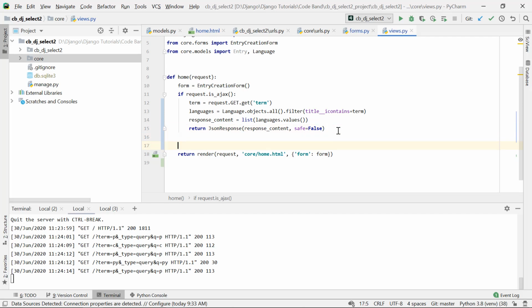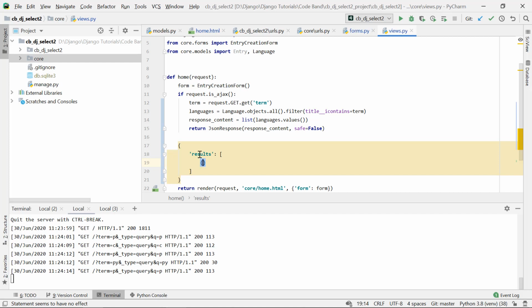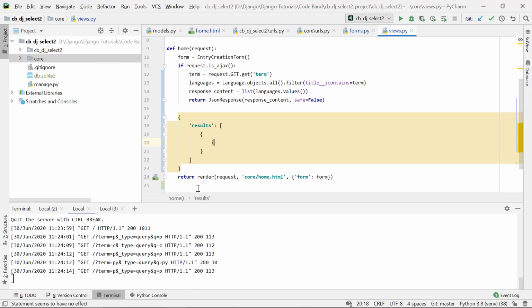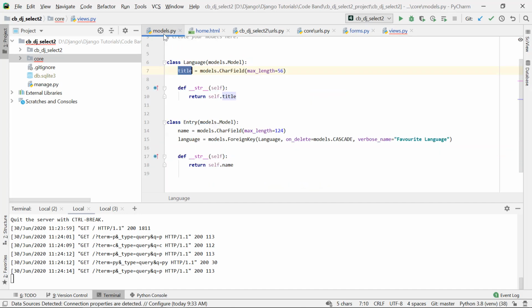In the views, if we come back in here, it needs something in this format: results, in quotes, and it is a list of the objects that we pass in. So the object should have the ID, whatever we passed in, and also instead of the title, our field has the name title.